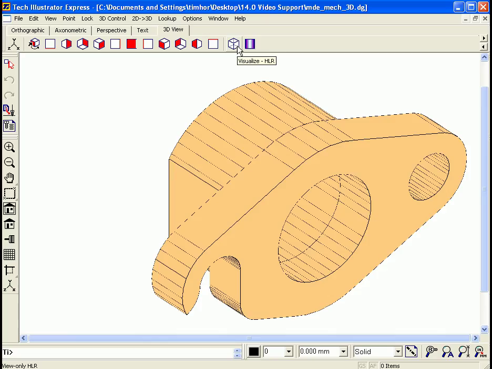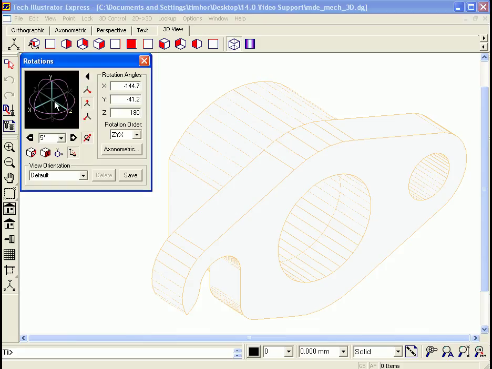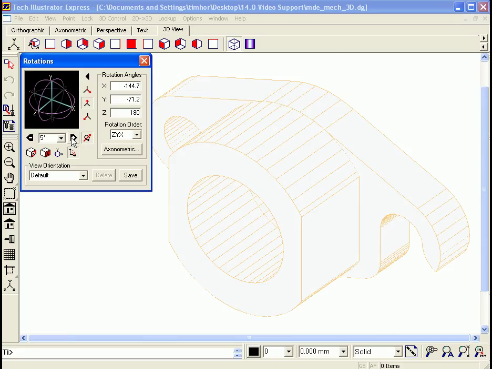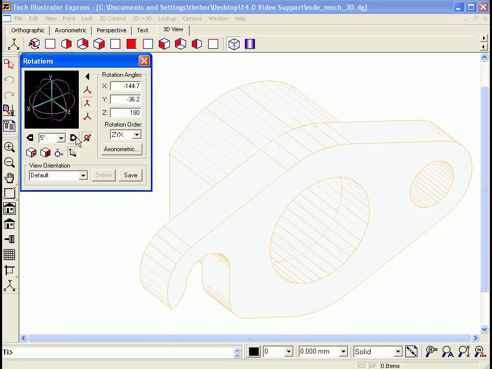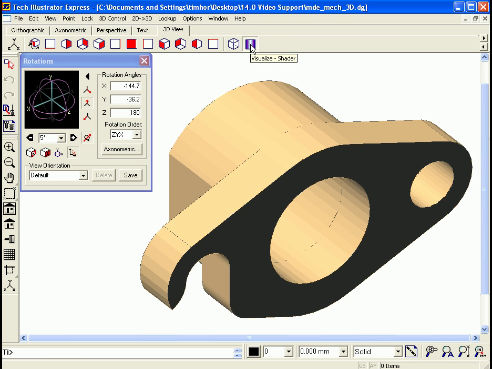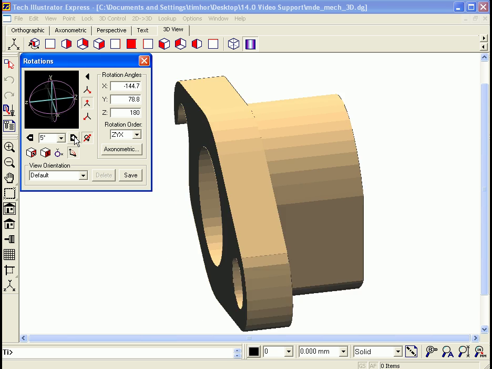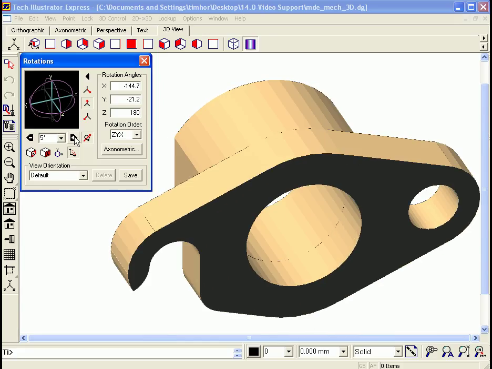Now let's toggle the Visualize HLR tool on, and you get a little bit better view of this one. And again, dynamically, when we go to rotate it, the hidden line removal is happening to this as you are rotating it around. And then we'll switch to the Visualize with Shader and again rotate it around. Now this particular model was just a surface model built in TI using the extrude tools and closed polygon fill tools. Again, you could run HLR against it and get your line art from it.